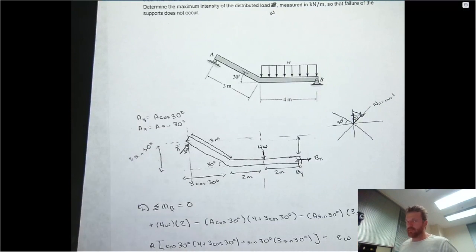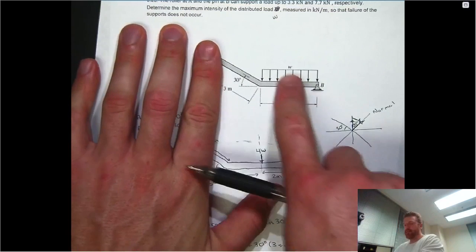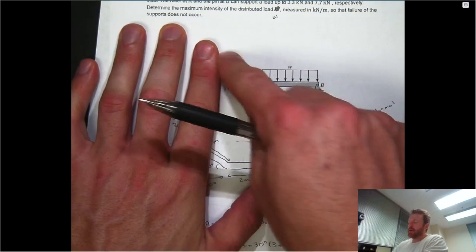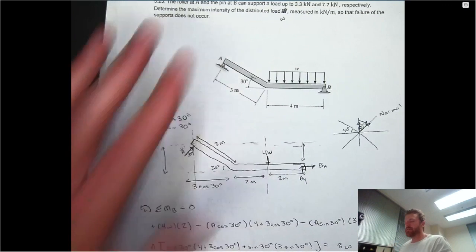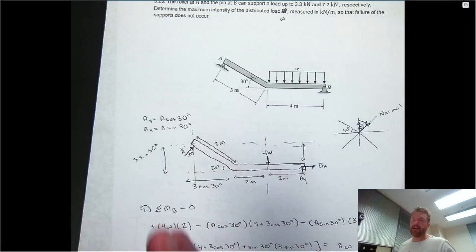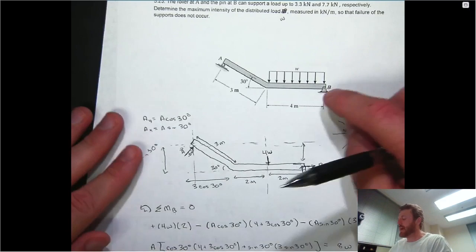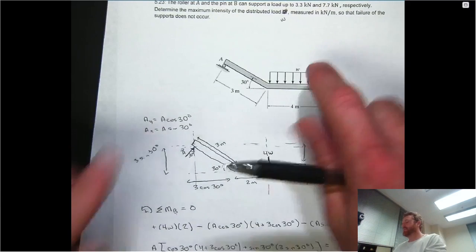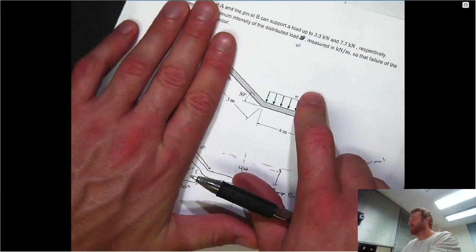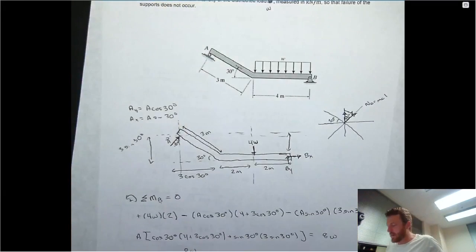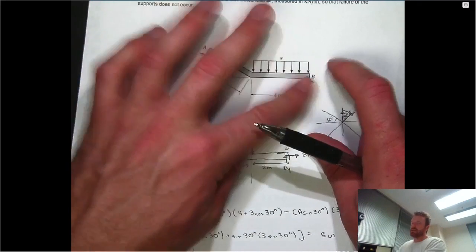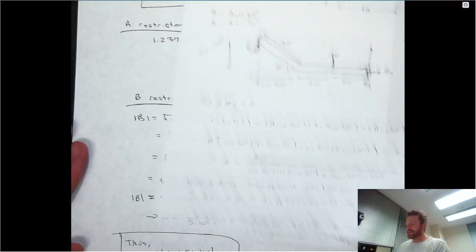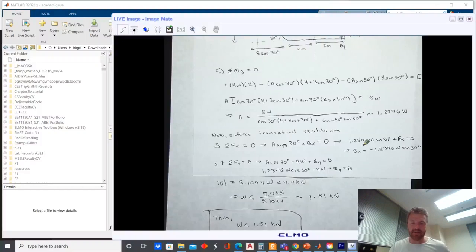And hopefully that's not overly surprising to you, because if you think about overcoming rotation about A, this distributed load is quite a bit away from it. There's this big lever arm causing this rotation. So there's really a lot of rotational stress on B to counterbalance. That's not rotational stress per se, but the magnitudes of these reactions must be large to counterbalance the rotation of the distributed load about A. So versus when you compute it about B, A's got this big lever arm versus the distributed load is pretty close to B. So hopefully that gave you some physical intuition and helped this problem make a little bit of sense.